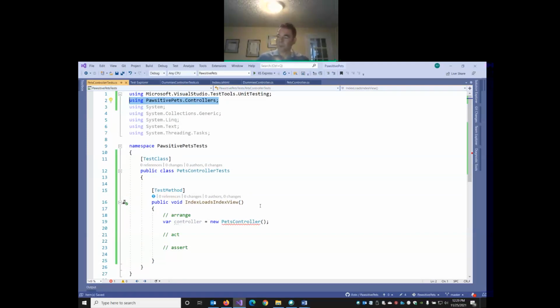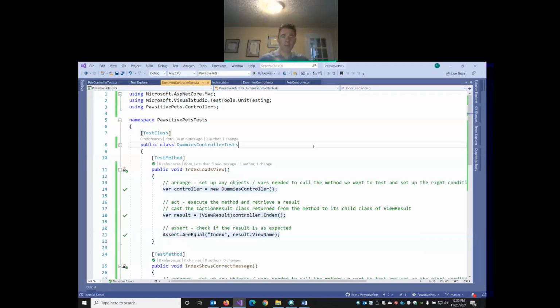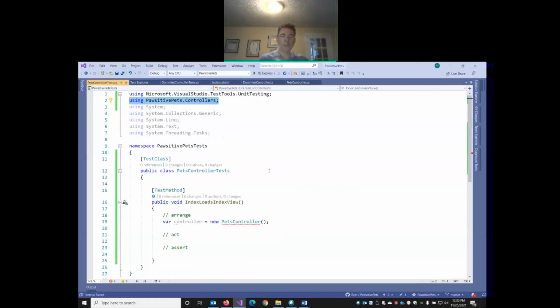Now this is going to get a little more complex. The same code we had in our dummies controller test, I'll just go back here. Right, this code worked. We referenced our controllers, and we created a new dummies controller this way. Yet when we try it here, we actually get an error.